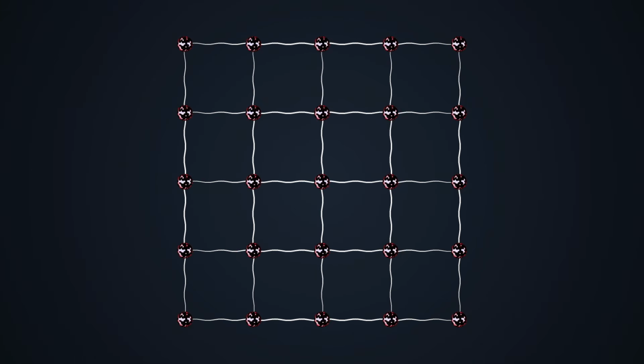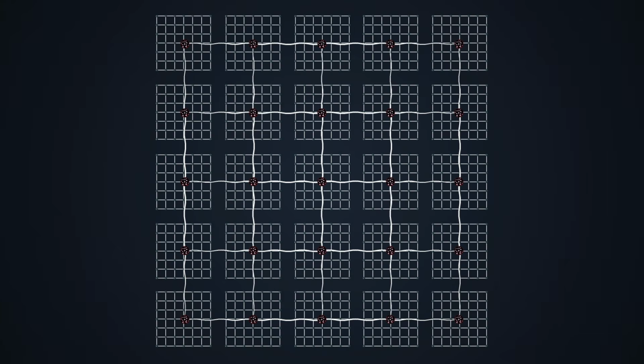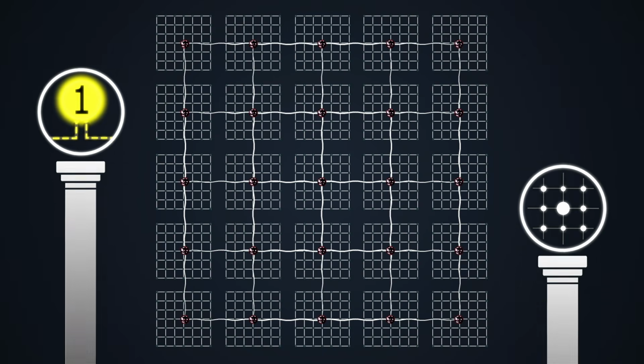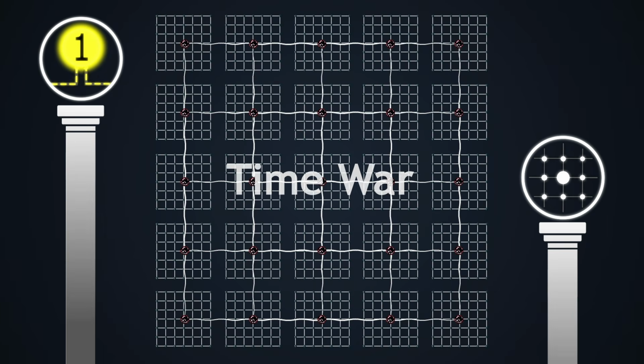But hold on, if all we need is 25 logical qubits, with an extra 50 helping qubits each, well, that's only 1,250 qubits in total. Isn't that achievable? Why aren't we building the first practical quantum computers as we speak? The answer is because of one final war that quantum computing still hasn't beaten yet: the time war.